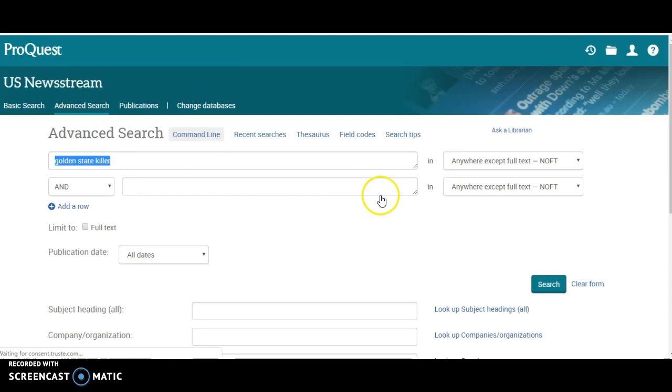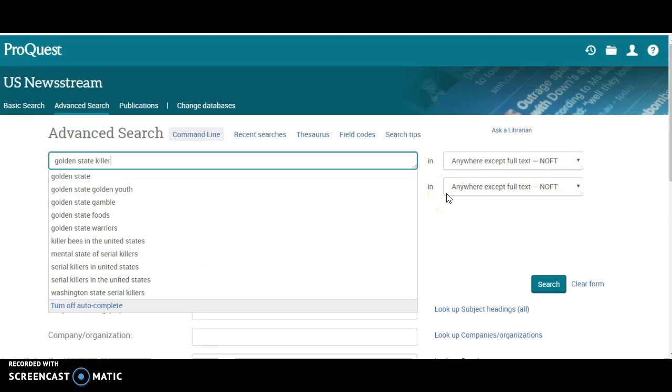Or you can go for the advanced search, which is a little bit more complicated right from the jump.